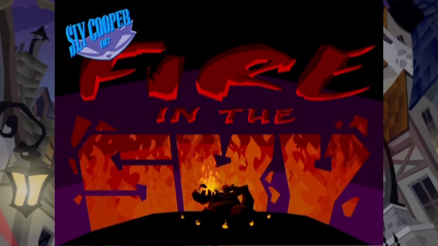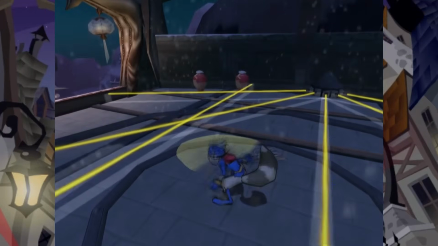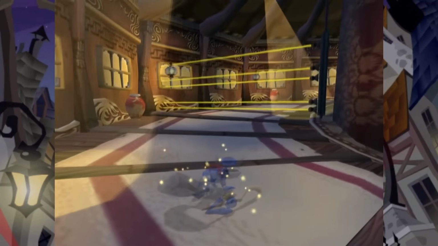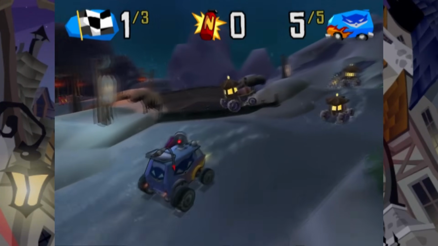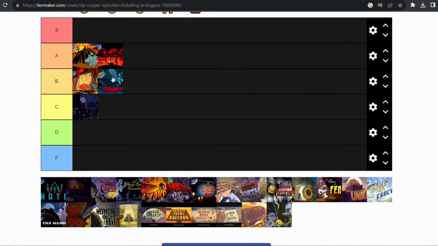Fire in the Sky. Oh, that's A tier, come on. This is the best in platforming challenges Sly 1 has to offer. Flaming Temple of Flame and Unseen Foe being the real highlights for me. And the Murray minigames are actually pretty good, since they're built on skills we've already had some practice on. Yeah, I'm good with A.